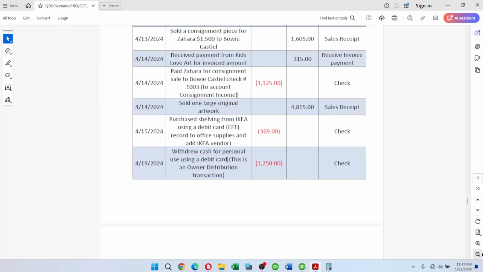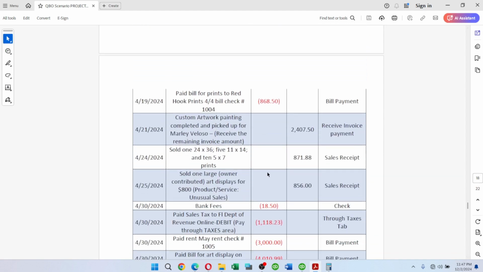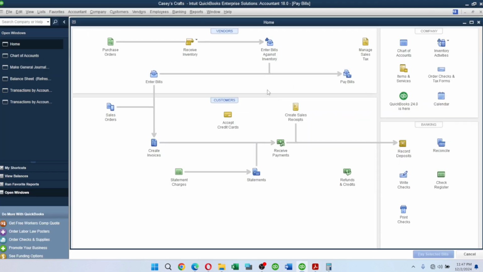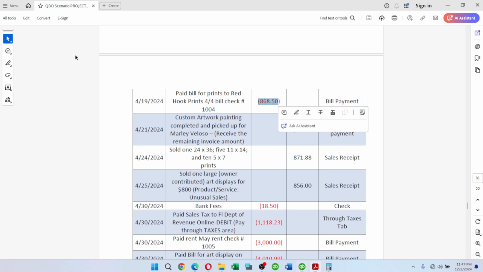So let's see, coming to the end of this section. We have paid bill for print to Red Hawks, bill number 4014. So bill payment, Red Hawk. What are we paying for?